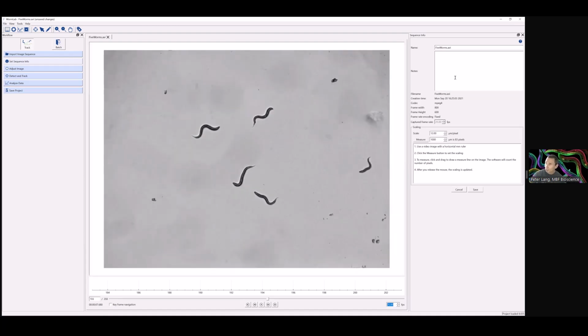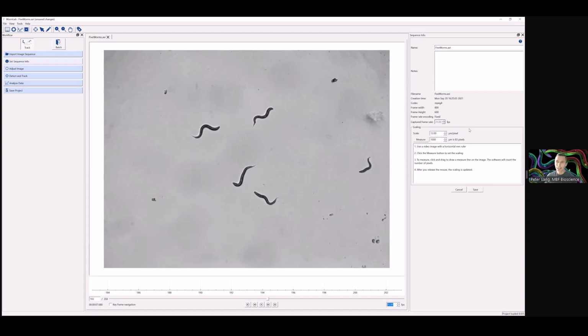On the right side of the window here in our sequence info, it tells us all the information regarding the resolution and the captured frame rate. Here's the important part of this particular step: the scaling information. WormLab does read a lot of information from the metadata from the video files themselves, like we see here. However, typically what's not included in that data is actual scaling information.